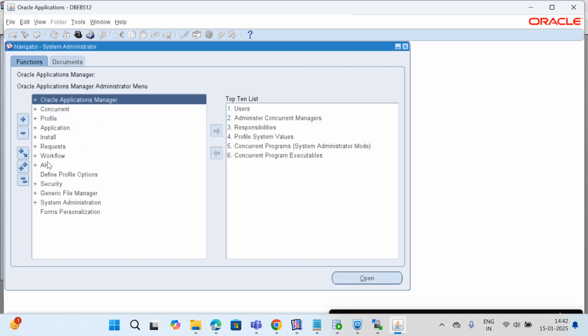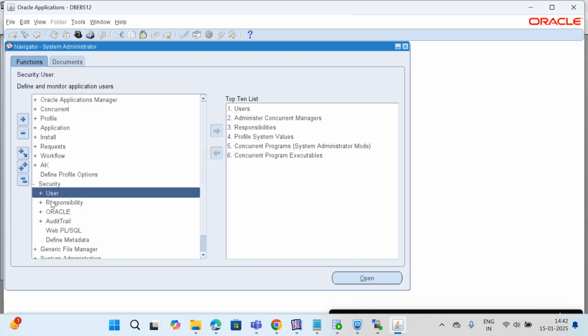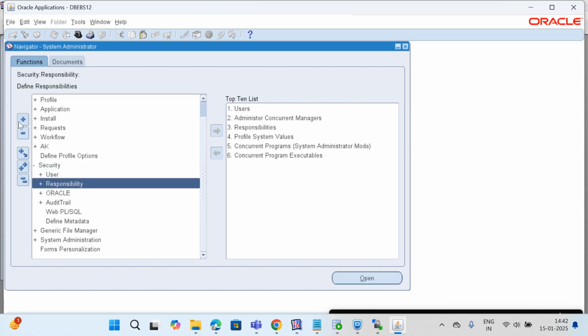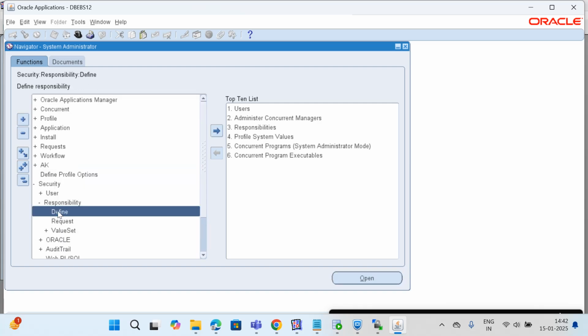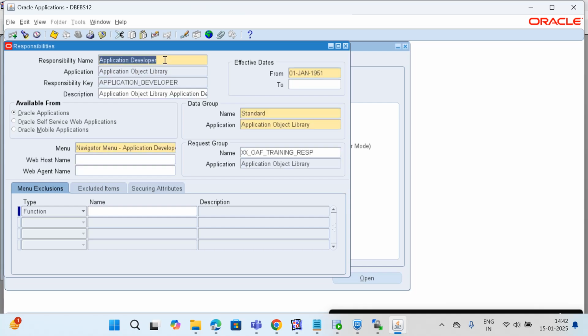When we come up over here, we have to go to Security, then Responsibility, then first of all Define. This is our application, Control F1. So this is our Application Developer, Object Library. We will copy the request group name.